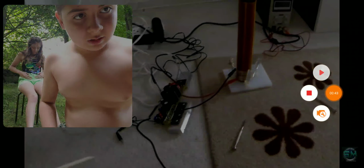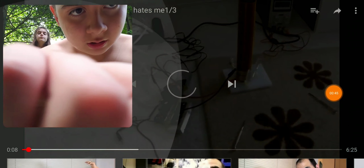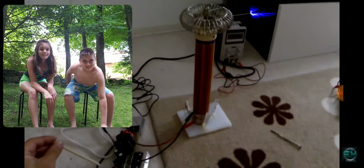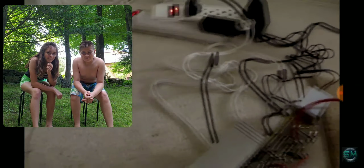Let me just, all right. We ready? I'm gonna stand back a little bit and increase the power. I'm hoping that at least the capacitors are not charged anymore.